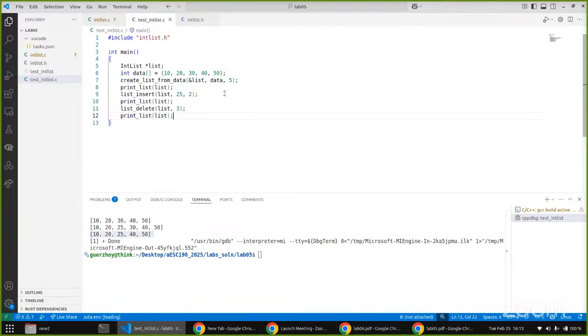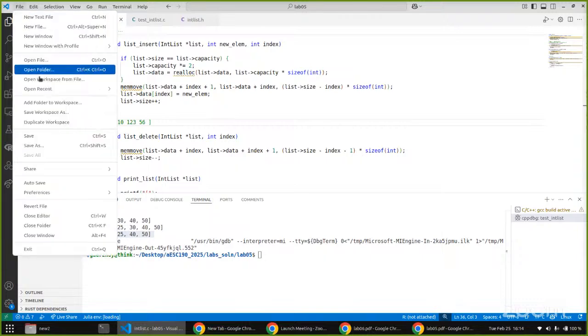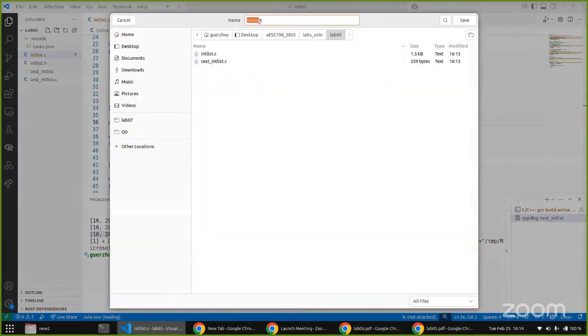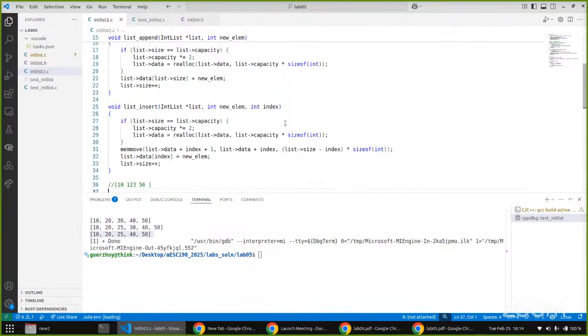Okay. So now what we're asked to do is to have another int list 2, like so. And in int list 2, what we want to do is decrease the capacity whenever possible and only increase the capacity by 1. So it's not really a big change.